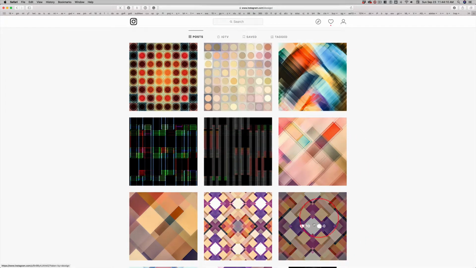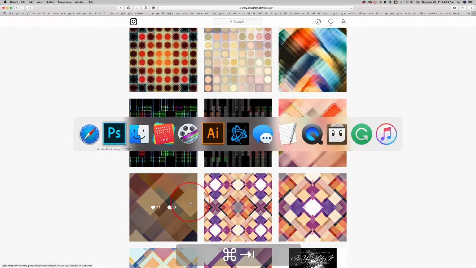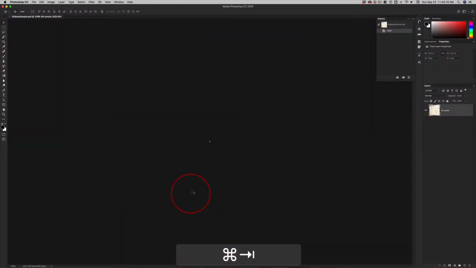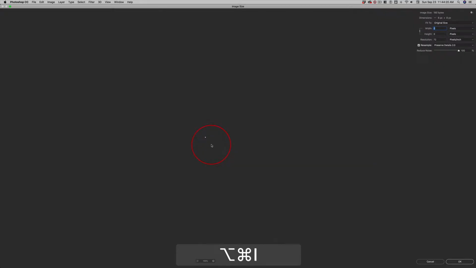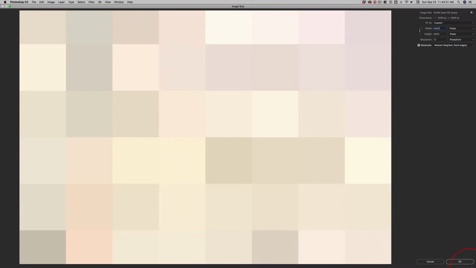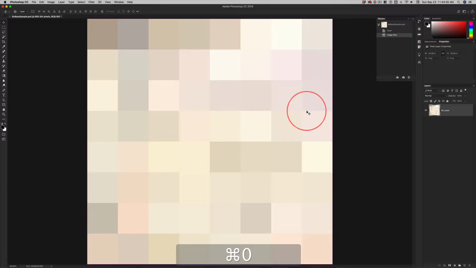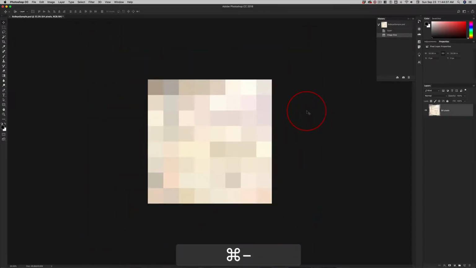Because someone is going to ask about these angular ones, how they're made, let's go ahead. I'll just take you through this real quick. I'm not going to go through much of it, but you have to do the image size, Option Command I, and this time instead of 2000, I'm going to go to 4000. And not preserve details, go to nearest neighbor so it's clean. Click OK. And the reason for that, I hit Command 0, Command minus a couple times, is I'm going to do something crazy here.